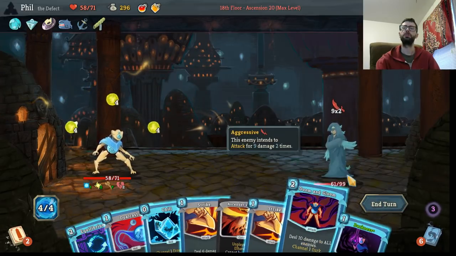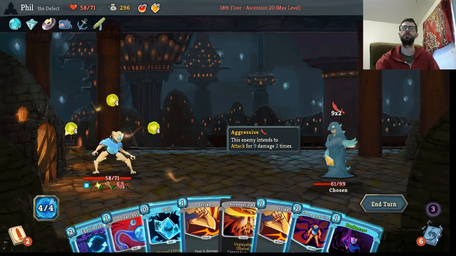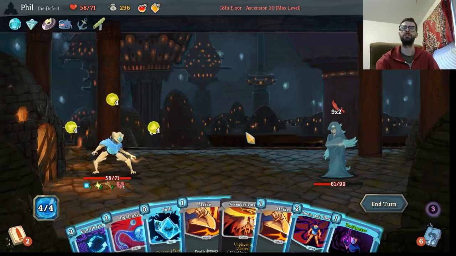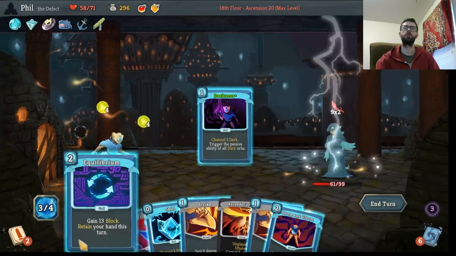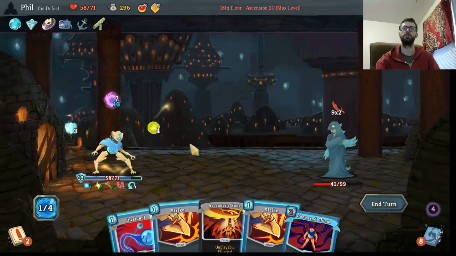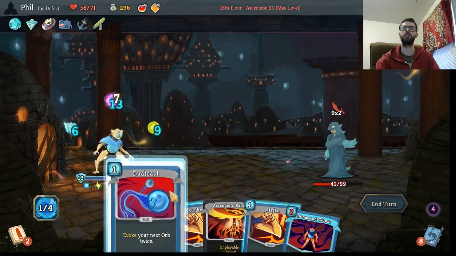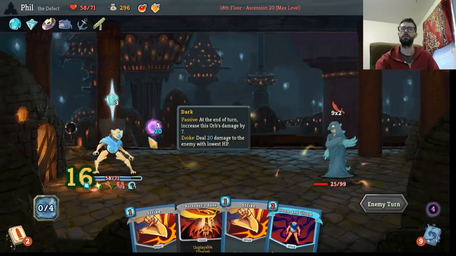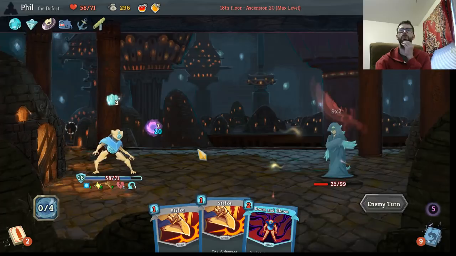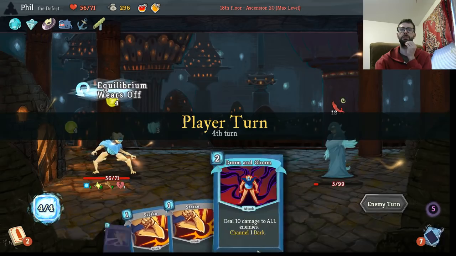I can go Doom and Gloom, then Darkness, and let the Chosen roll off some Dark Orbs. No, I have to Equilibrium. I need to... Yeah. Alright, so let's make a Dark Orb. Equilibrium. Chill. And do I want to dual cast this? Dual casting that seems fine. So then I get to roll off the Dark Orb, and then this finishes the fight. Or the Doom and Gloom, whatever.